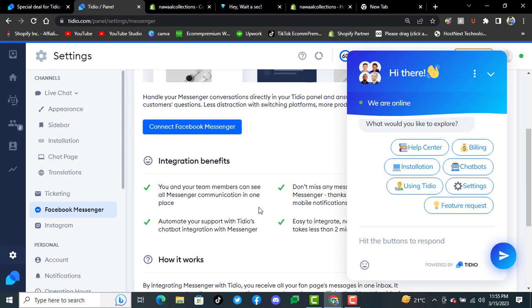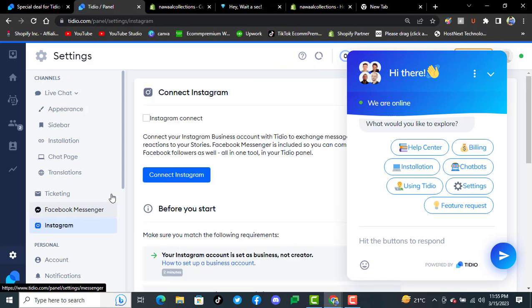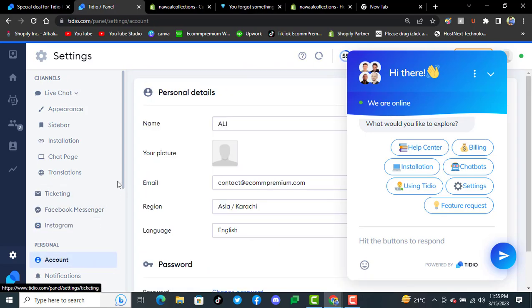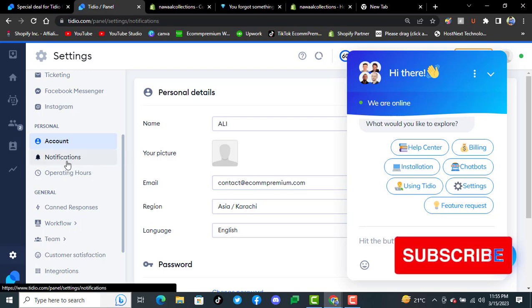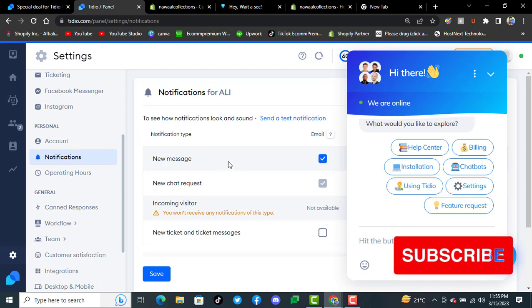You and your team members can see all Messenger communication in one place, and then Instagram. And then in the account section, you can see that you have this option. You can always change the account credentials, profiles from here. And in the notifications, you can check the notification settings here.